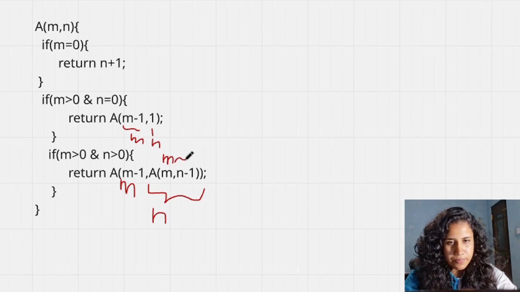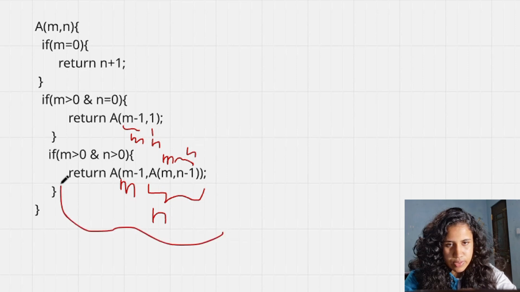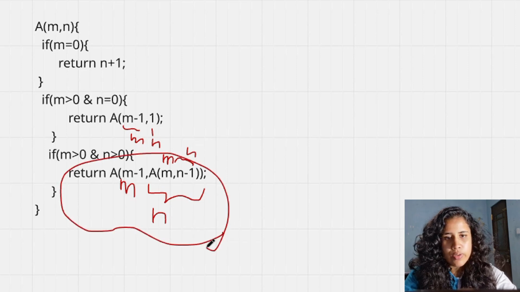So here we can see that this is a nested function, since for n the recursive function is called again.